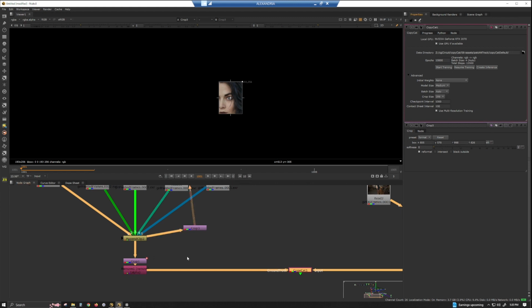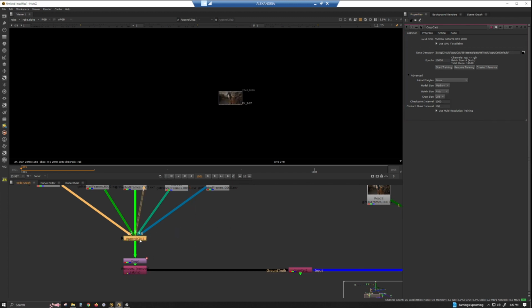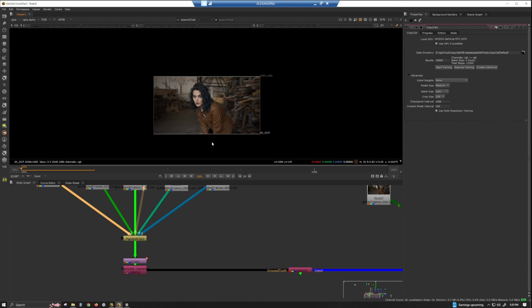Just set that back, delete this. Now, if you do the full frame, let's suppose we tried to solve for the full frame. In theory, you could put it to 512 and get a bigger sample size. But just like anything else, the more you increase something, the more time it's going to take to solve. 256 is a good number just to leave, but if you want to get more detail, you can try bumping that up.